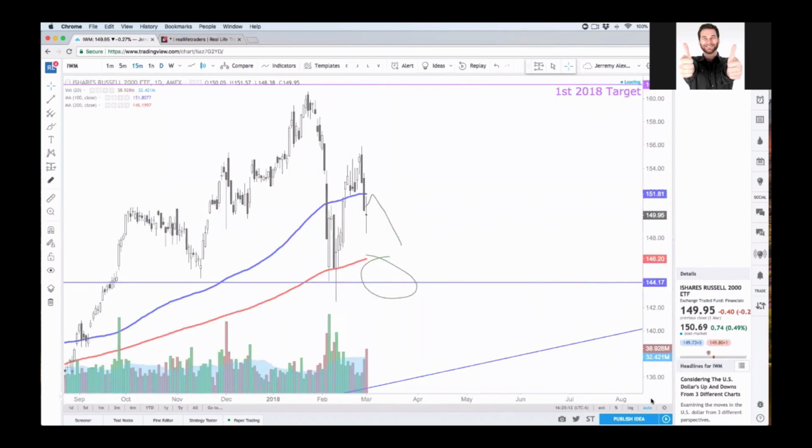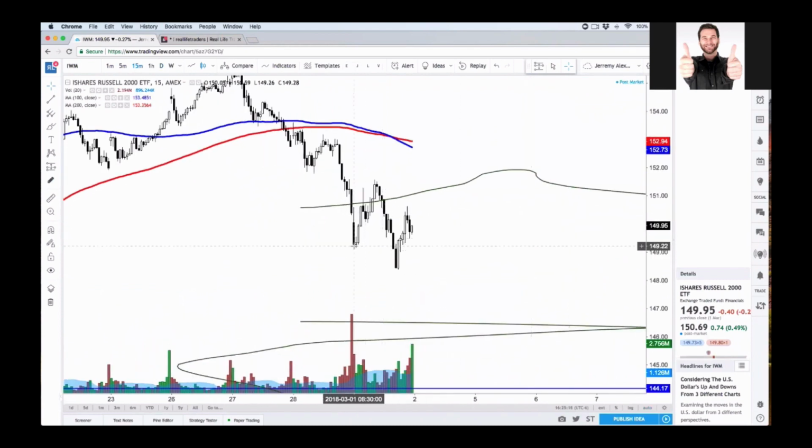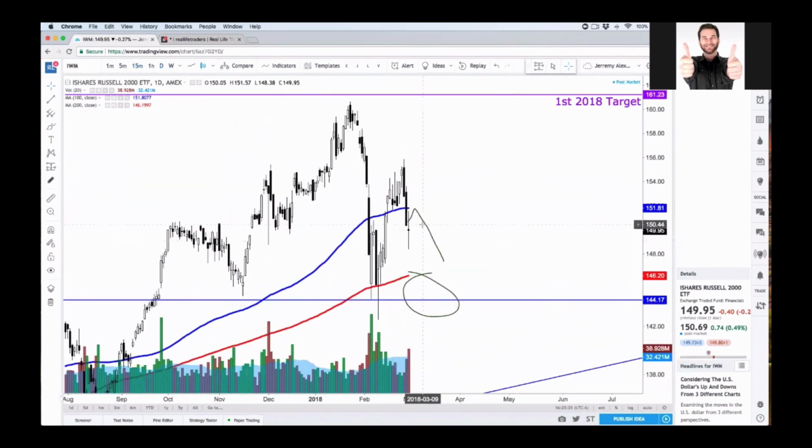So if you come over here to a 15-minute chart or an hourly chart, this is the market open, trades up to that level. Here's your evening star reversal pattern, and if you're getting in there with a stop above here, even if it's just one put option, I did have 2 traders who did that on the IWM, or something very close to that. And again, just a quick trade, boom, boom, make an R, make 2 Rs, and move on. That's fine. So IWM, we'll figure out what happens.